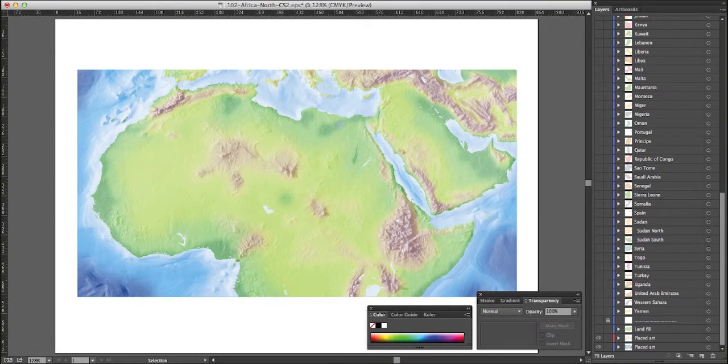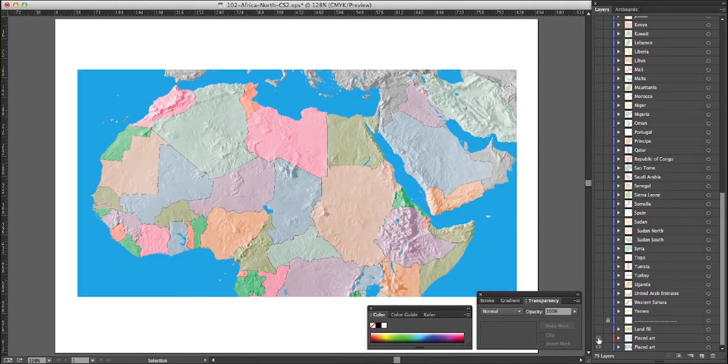In this tutorial, we'll show you how to create a cool effect using two of the relief images supplied with Mountain High Maps Plus. This is instead of using the colour areas that define the countries on the Illustrator file. So we've actually placed these two at the bottom of the stack into the layers called Placed Art. There they are, one above the other.